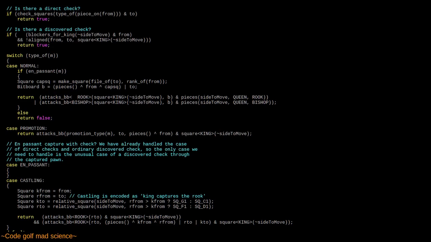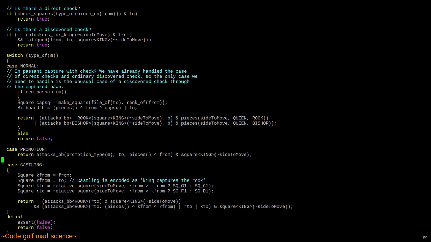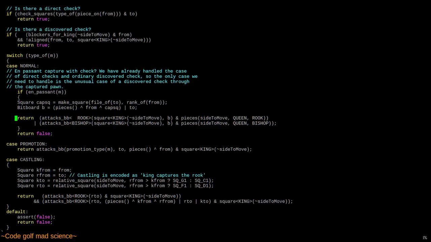And we have these four lines of comment to go with it. And we don't need to have a special case for this. There we go. If this actually performs well, we can consider formatting the code better. We've already handled the case, so direct, etc. So the only case we need the unusual discover check. Oh, so we don't need this else keyword because this has a return statement. Hooray. This is not so difficult to format.